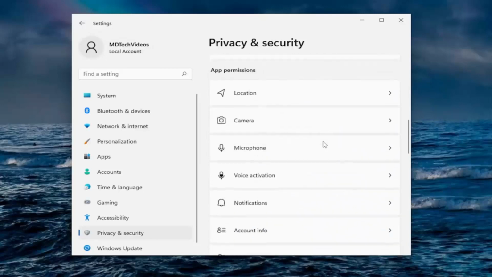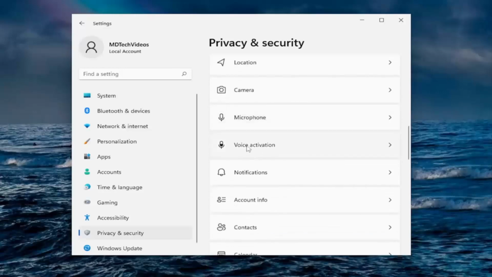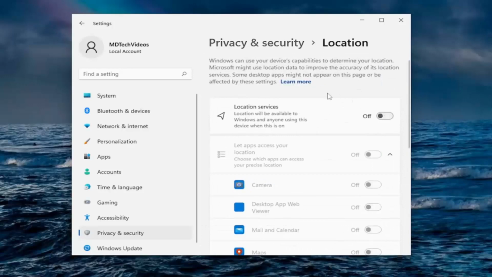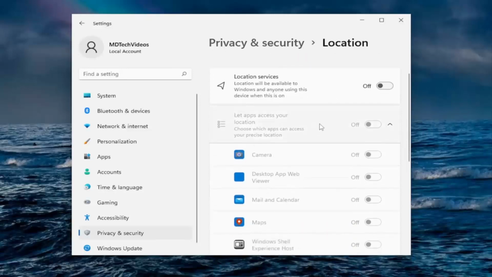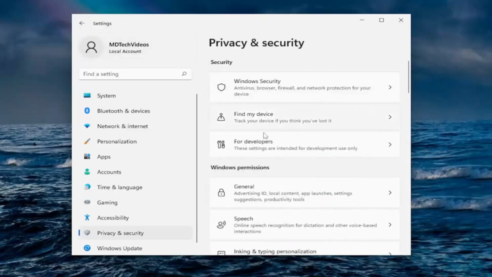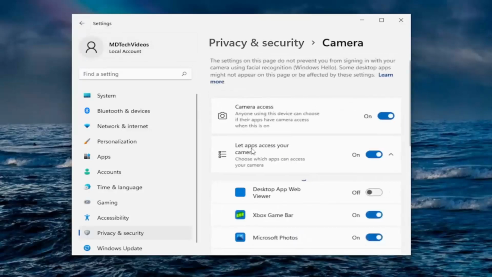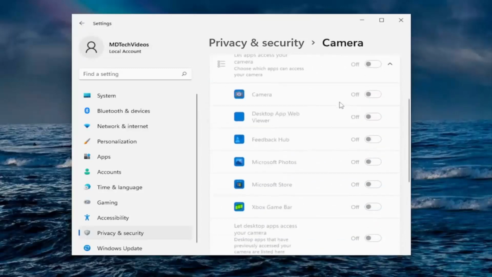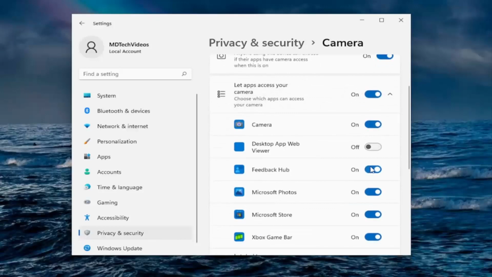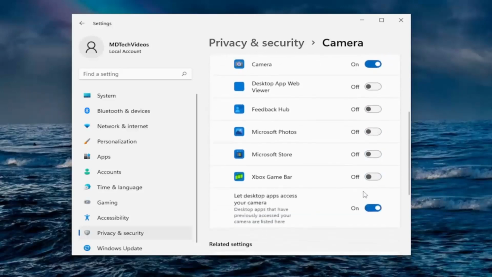And then if you go down underneath app permissions, if you want to allow apps access to your location, camera, microphone, voice activation, notifications, etc., you can go underneath all of these here. So I have my location services turned off. Now, if you're using apps like Maps or a GPS navigation tool, you may want to keep that on. You can see various apps that may want to have access to that down here. And you can do the same again for the camera app. So I usually just turn that off, especially if you don't have a camera. And if you do, you can just turn it on and then just turn them off for all of them except for just one of the apps. So if you just want the camera app, you can turn it off for the other ones, for example.